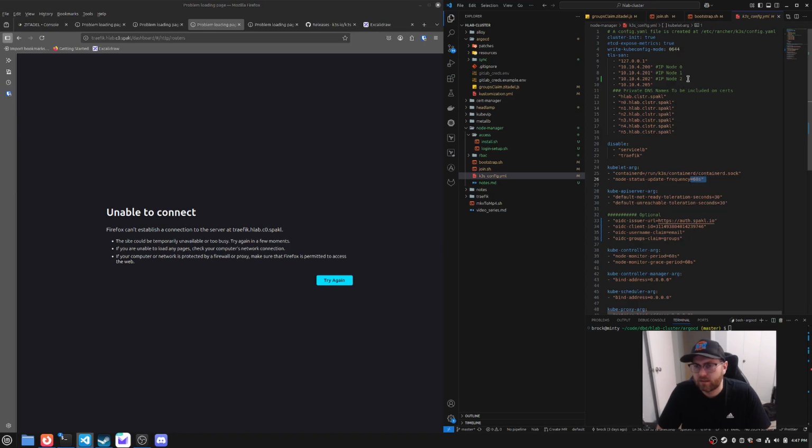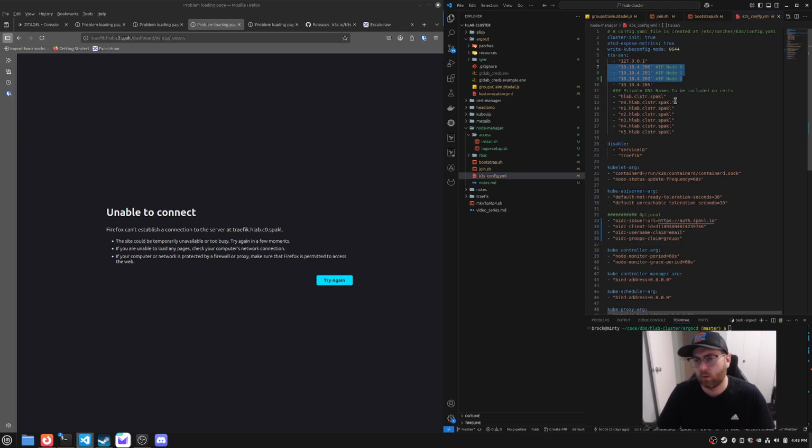What you do first is set up the IP addresses of the nodes you're going to use, and also add the Kubevip IP that you want to use. This is going to be the HA IP address that you'll use to talk to all your nodes. Then you can also add the DNS name that you're going to use. This is the one I'm going to use for my cluster. I'm also going to give each node one of these host names, so this way I can add more nodes in the future and I don't have to worry about these IP addresses. But I at least want to get the first 3 in and the Kubevip IP.